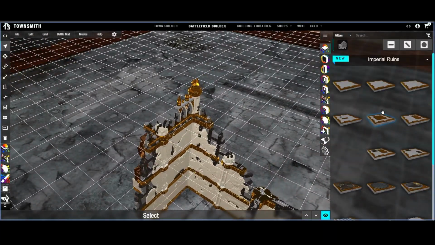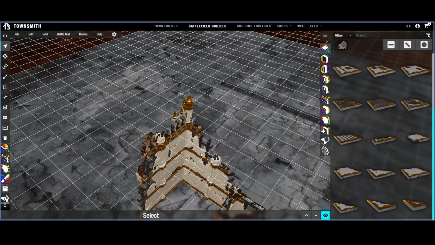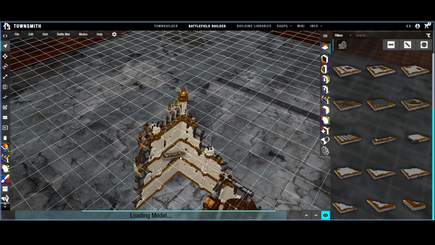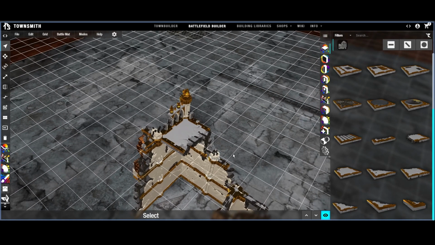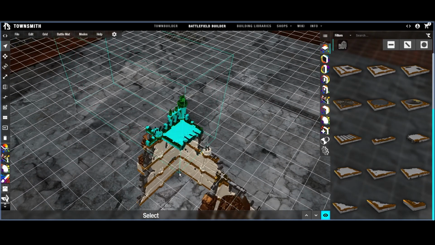Of course, we also offer floors, so you can actually create platforms and higher floors to place your miniatures on. Again, very, very small example, but you could also go as large as you want, as long as you have walls underneath, of course. There we go. And by default, all floors are printed separately, so what is highlighted right now will be printed separately from the one below. This is how we ensure that everything prints support free.